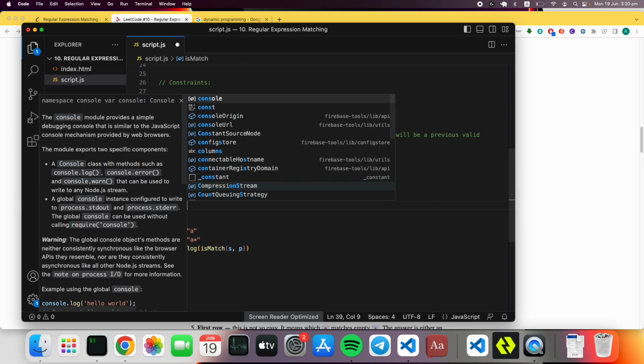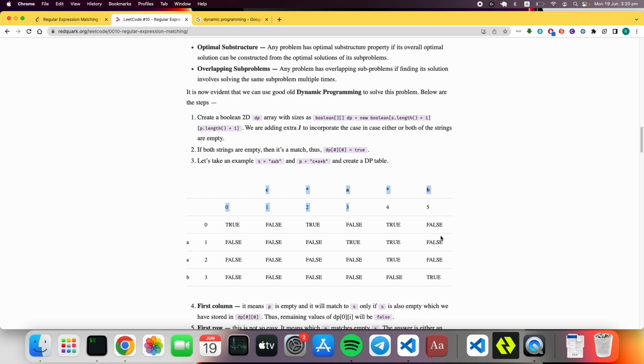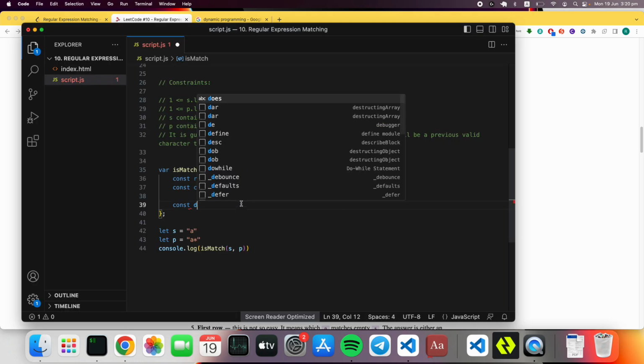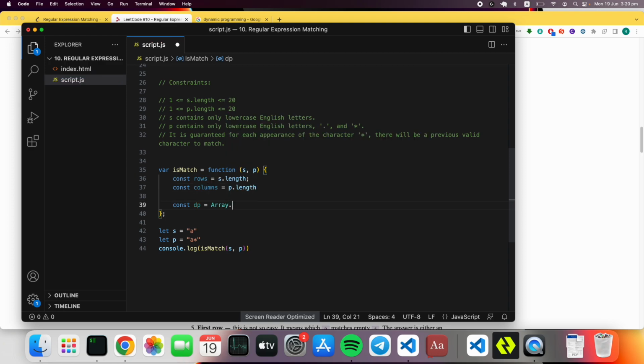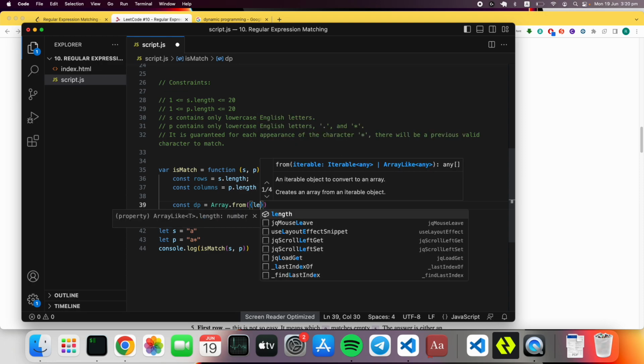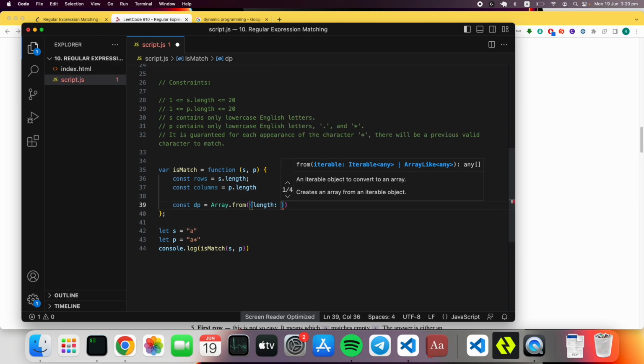And then the next step is to create a table like this. So we need to have an array. You may notice that for the length, we need to plus 1.